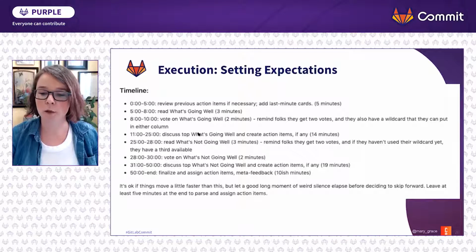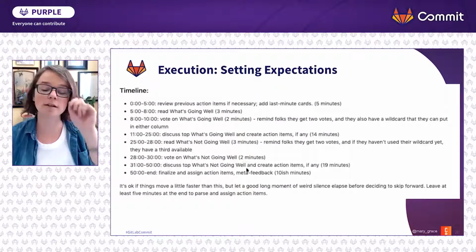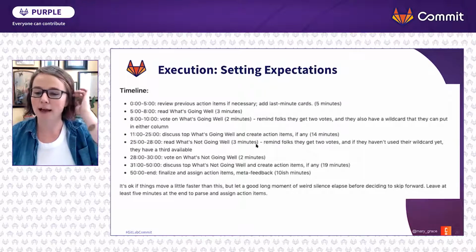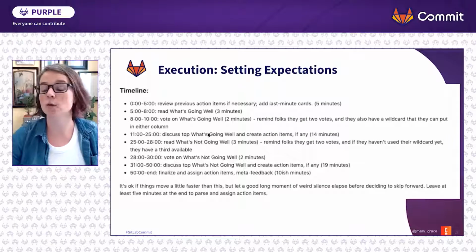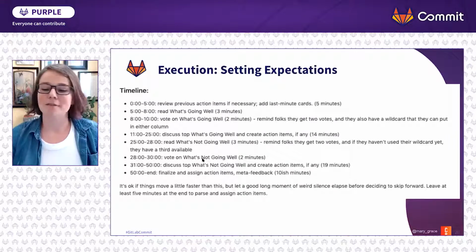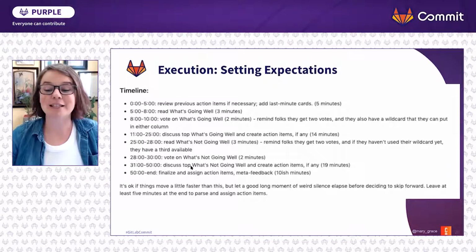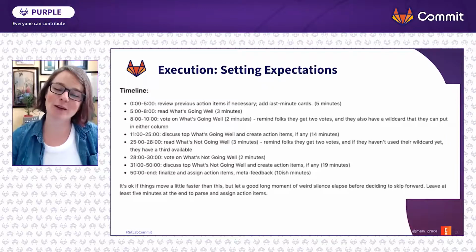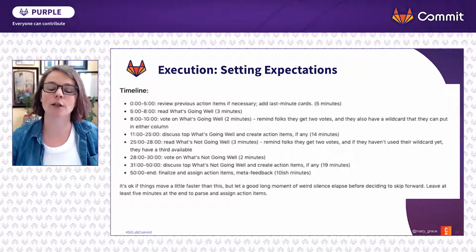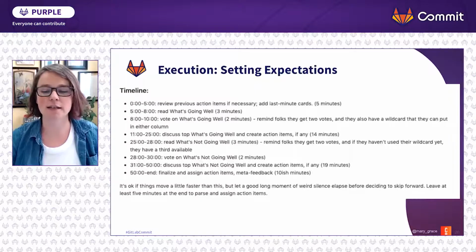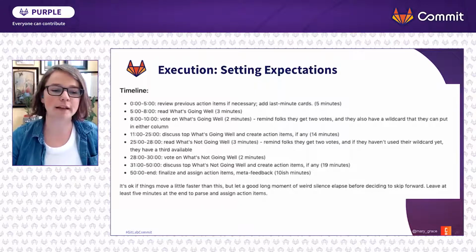You will note one quick thing, that I have more time allocated to discuss the 3 top what's not going well issues. I only have 14 minutes allocated to discuss the what's going well. If it's not clear, the main reason for this is simply that we spend more time, or we need to spend more time talking about what is not going well, because those are usually more difficult conversations. And so making sure that you've allocated enough time to discuss the things that you need to talk through is an important part of that.